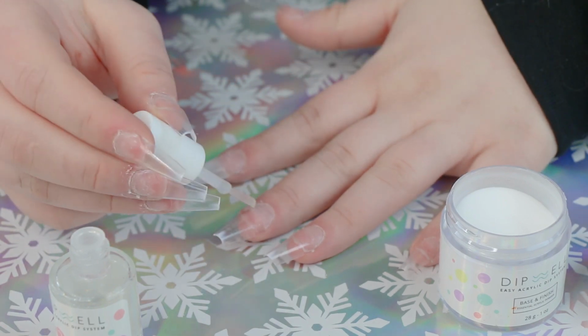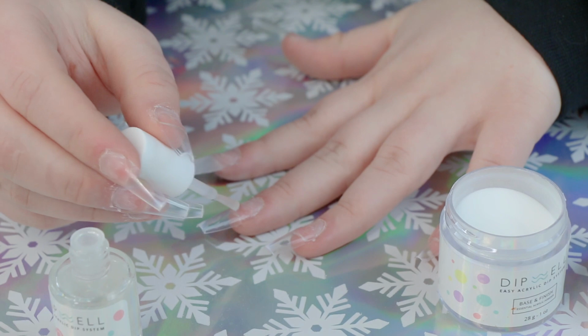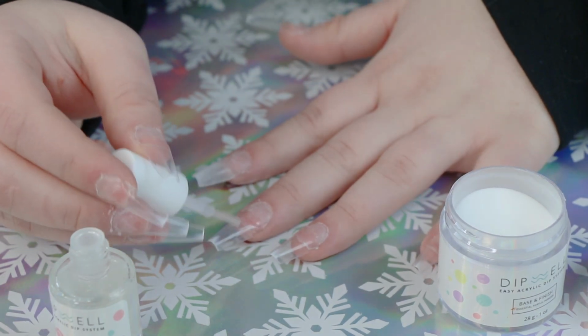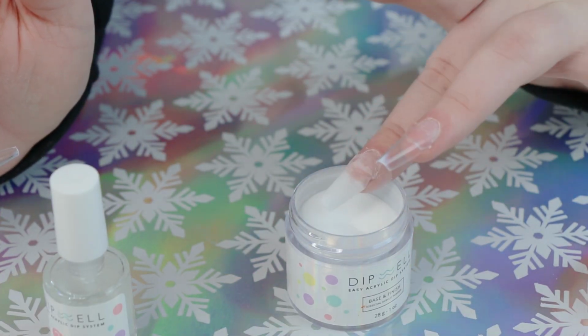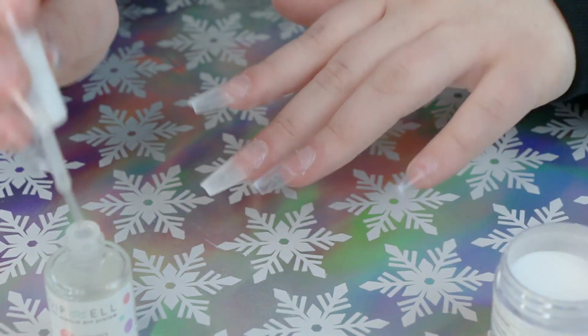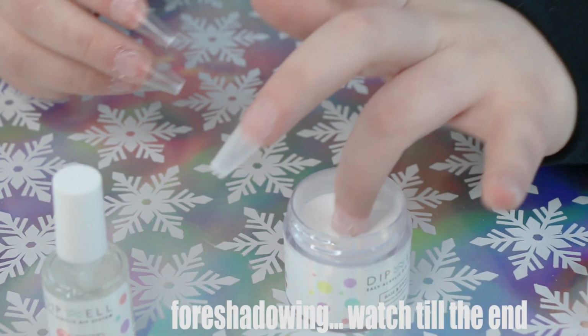And basically we're just going to repeat that on all of it. Really make sure that you do not get it on your cuticle, because if you get it on your cuticle, basically the nail is going to lift very, very quickly. It's always better to go in and have to do more rather than have way too much and end up with a long process to fix it.